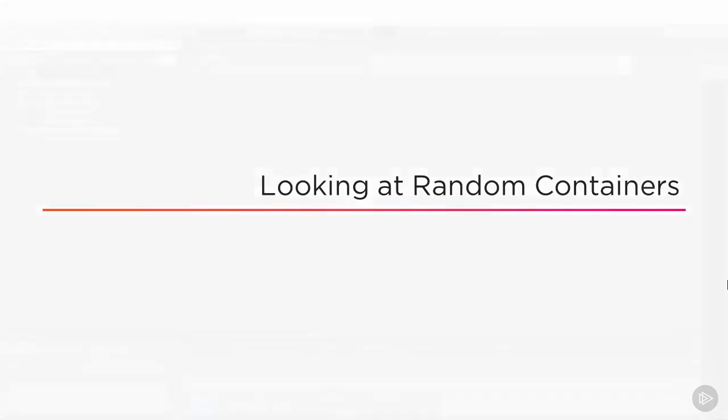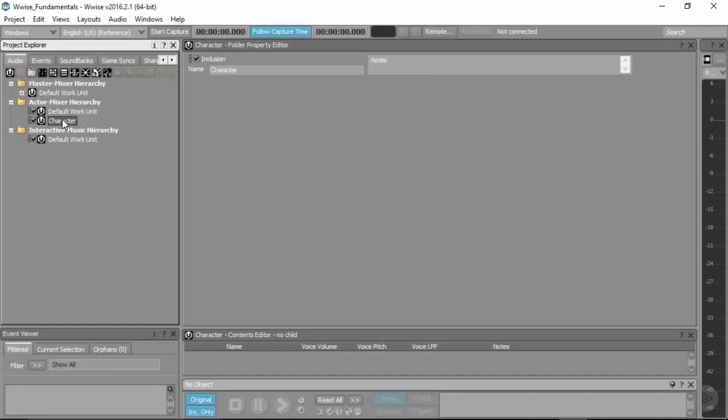So right away, let's take a look at what we can do inside this work unit. As you can see, when we select away from it, all of these go away, they get grayed out. But when we select our work unit, these become available. And these are the various types of containers that you can create inside of your work unit for your logic structure. Now in this first module, we're just going to start with the most basic and common, which are the random container and the sequence container.